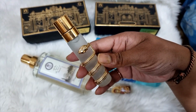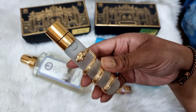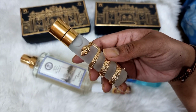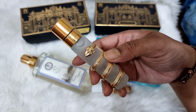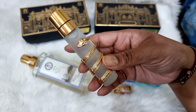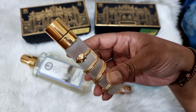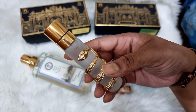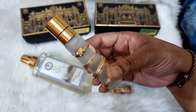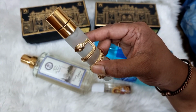I love this scent. I really feel bad because I didn't get the big bottle, because the big bottle will cost you something around 400 lira, which is absolutely crazy. People were buying, but I didn't think it deserved 400 lira. That's way too much. It's like looting money. If it was something around 200, probably I would have bought. But this is a beautiful smell, very green, very fresh.